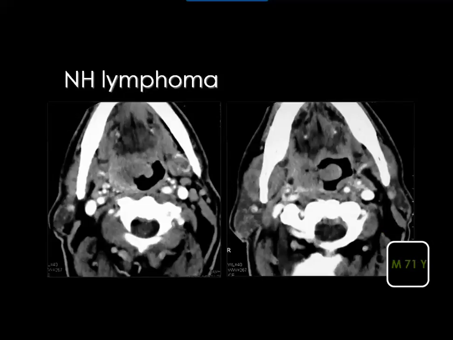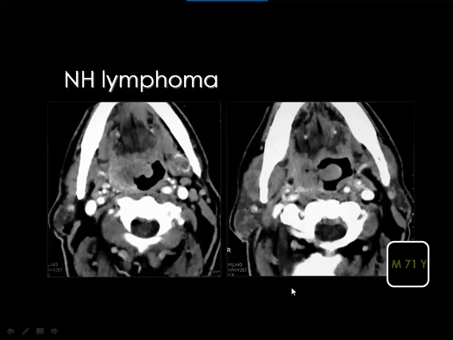Then sometimes you also remember that most of the lesions medial to the parapharyngeal fat are on the carcinoma side, but there are some other lesions like lymphoma, for example, which can be seen in the pediatric age group as well as in adults, and some of the tumors that can be seen in the pediatric age group, like rhabdomyosarcoma, for example. And this is an example of a pathologically proved non-Hodgkin lymphoma infiltrating the base of the tongue and the soft palate as well as the tonsillar fossa on the right side.